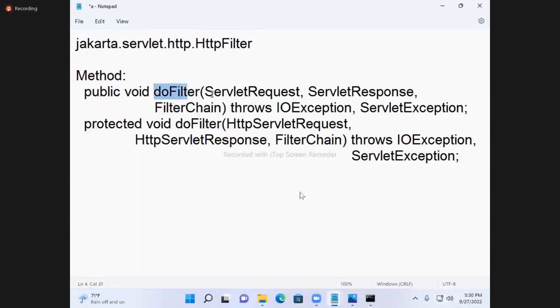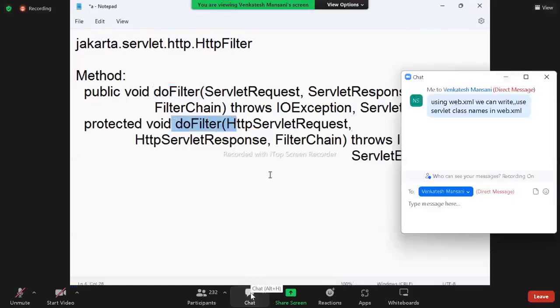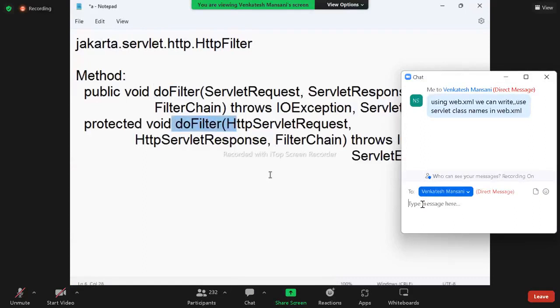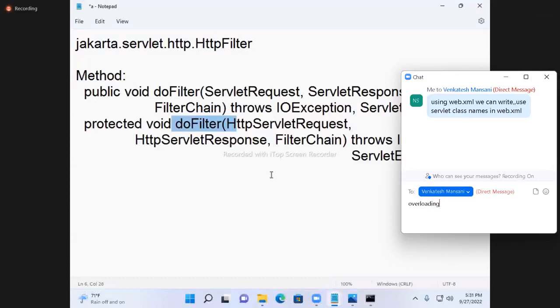So doFilter, is it overloading or overriding? Overloading, overriding you studied, no? Is it overloading or overriding? This doFilter, this doFilter. From the Filter interface to GenericServlet, GenericFilter to HttpFilter, overriding. But these two filters, is it overloading or overriding?